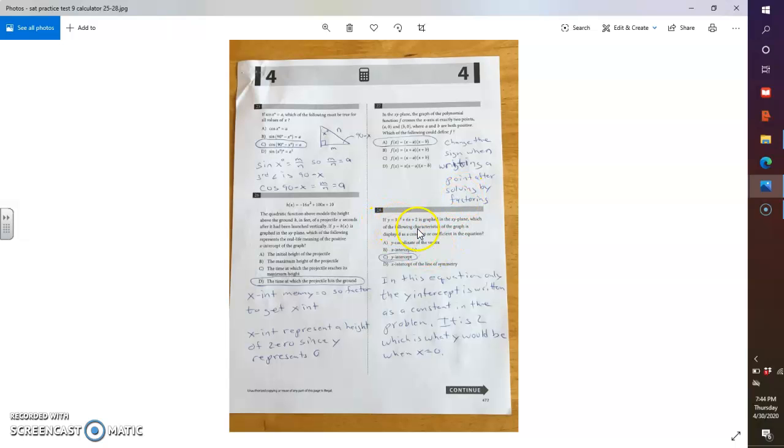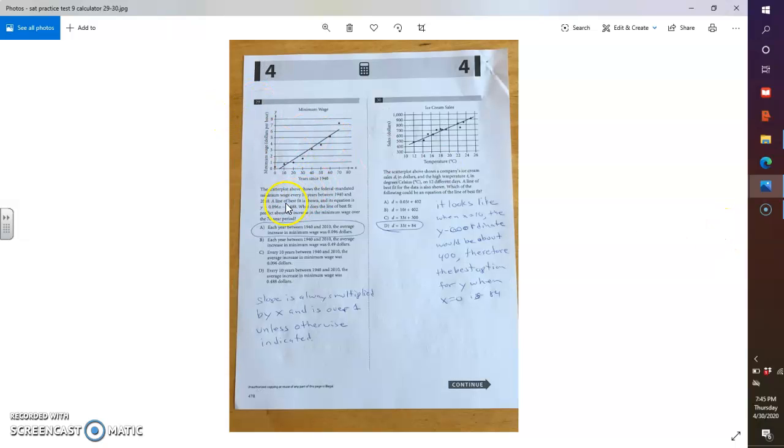In number 28, they're looking right here for what's the one thing you can get out of the equation that's a constant, and that's the y-intercept. The x-intercepts you'd have to factor to figure them out. The y-coordinate of the vertex, you'd have to find the vertex first. The x-coordinate of the vertex, or the x-intercept of the line of symmetry, you'd still have to find the vertex. And it's not given right in the equation, but right here, if you plug 0 in for x squared, the 2 is literally that y-intercept is given in the equation.